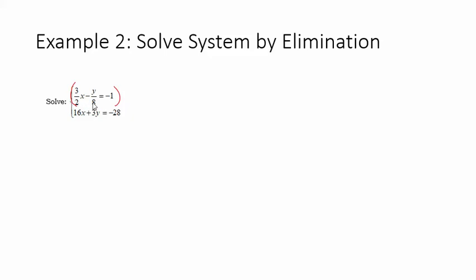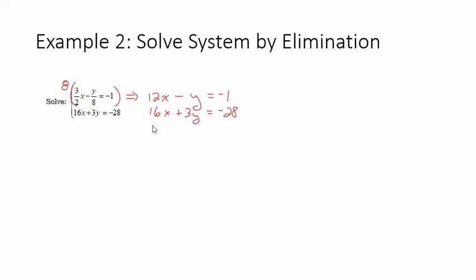So I have a 2 and an 8 here. I'm going to multiply by the least common denominator of 8. Alright, so 8 times 3 is 24, divided by 2 is 12. Minus, okay, 8 times y divided by 8, that's going to be 1, y, right, equals negative 1. And then I'll just write this down here. All right, so that got rid of the fractions. That was kind of nice.